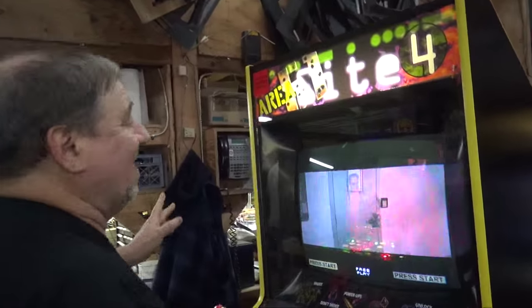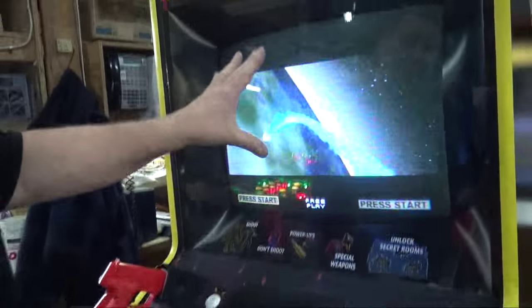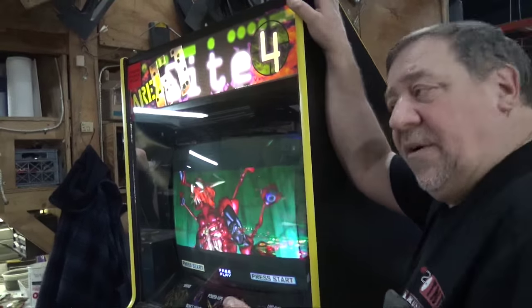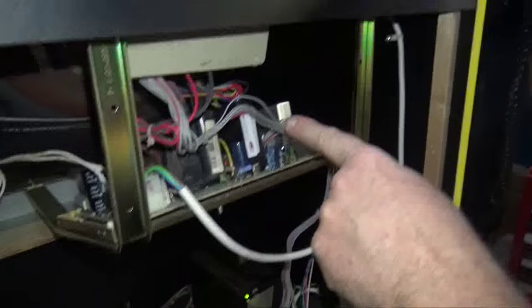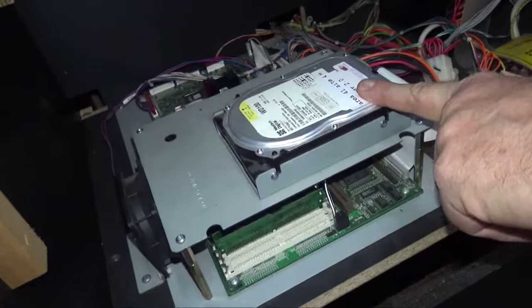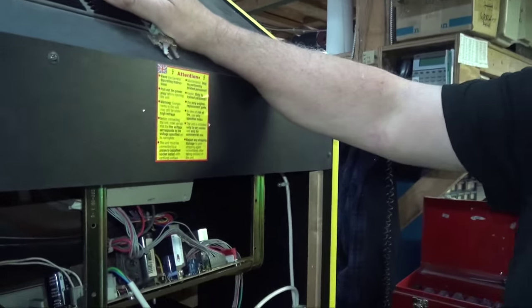Here's an Area 51, Site 4. Brand new guns — we always give our customers brand new guns. Gorgeous picture, super sharp. This is a dedicated cabinet. I guess this started its life as a Site 4 — it has Site 4 side art on it. The side art was so powdered and torn, we have a high gloss black finish on it now. The Wells Gardner has new capacitors in it. This is a new hard drive — we can't, so far, get a flash ROM to work. We're going to try some different adapters. Consequently, we have a new drive in there. It's a local sale, so if he has a problem we can easily change the drive. I saved the original drive — I can always re-image it if I have to.